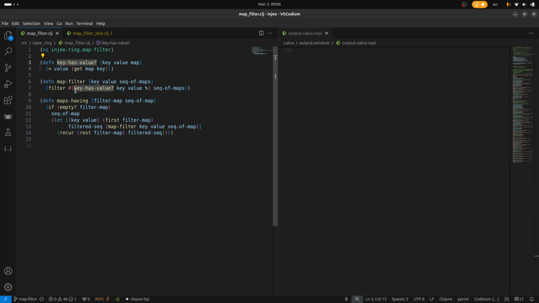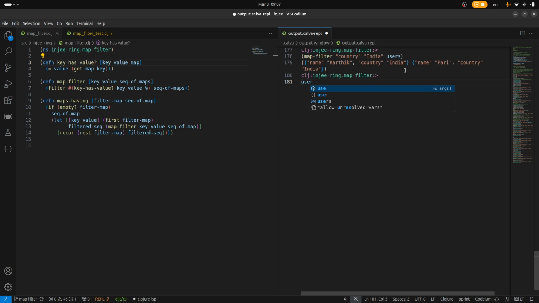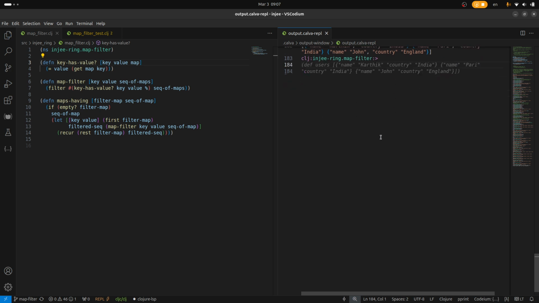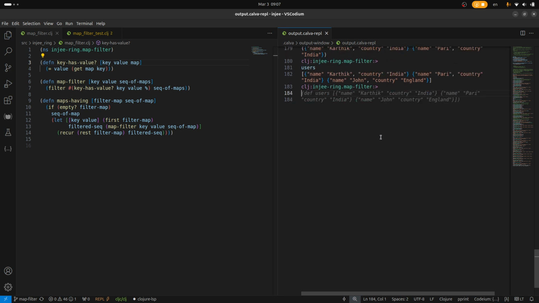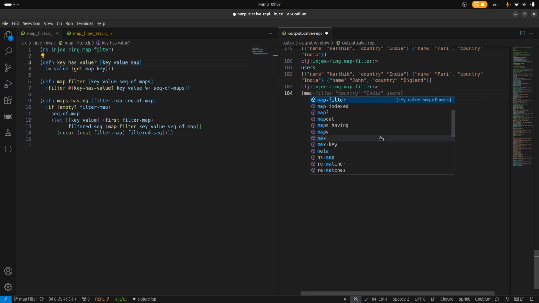The ultimate goal is that you have some data structure like users, and then we need to do a big search. A search like this: maps having country India in users.